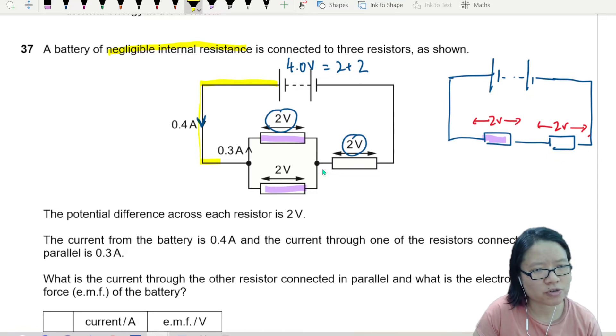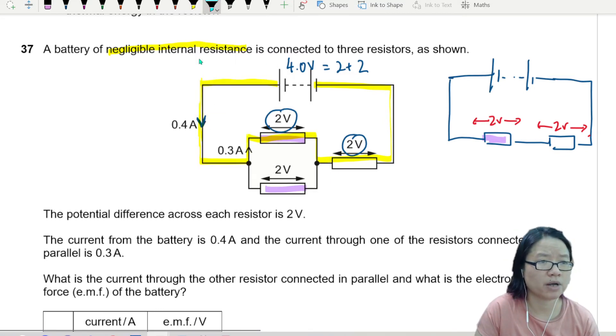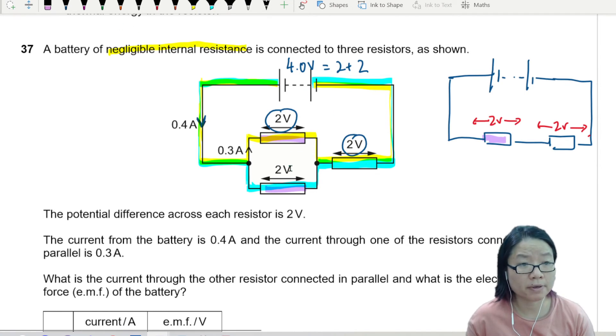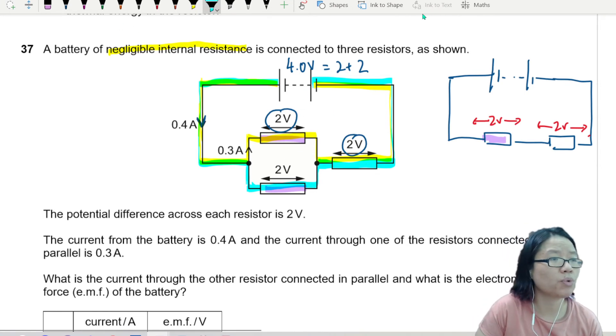This is a junction, so out of this 0.4, some of it will go up, pass through this 2-volt, go down and pass through here and then come back. So there's one possible pathway. Where's the second possible pathway? The second one is still from the same junction, but you reach this junction and you split left. You split into two, do your own thing, and then you meet again and pass through this 2-volt together before coming back. So these two purple resistors are in parallel.